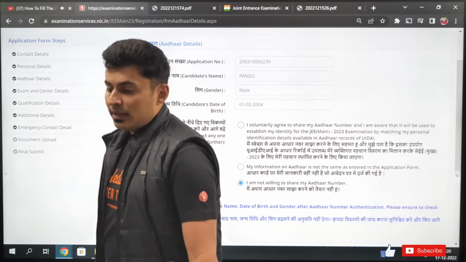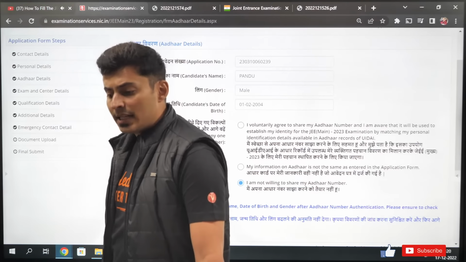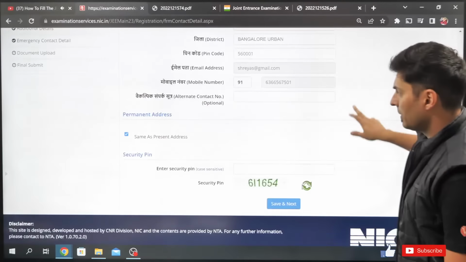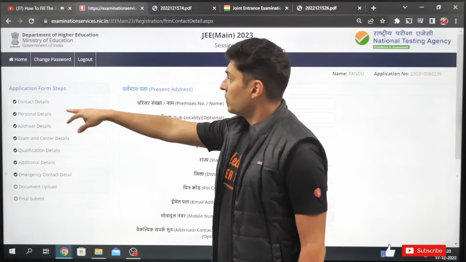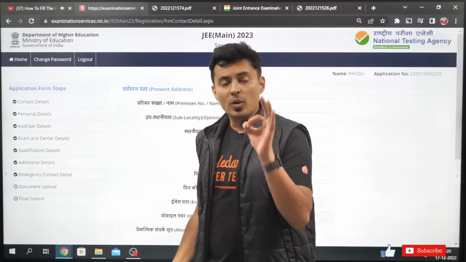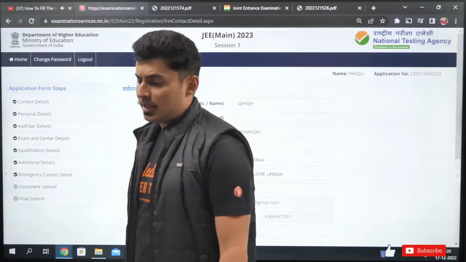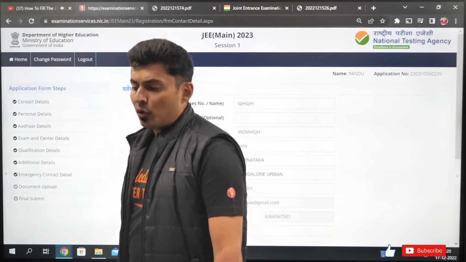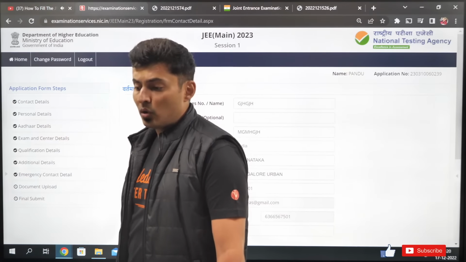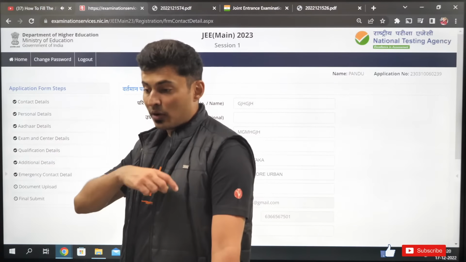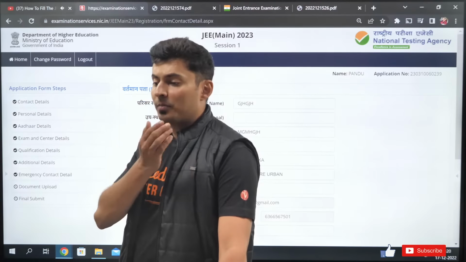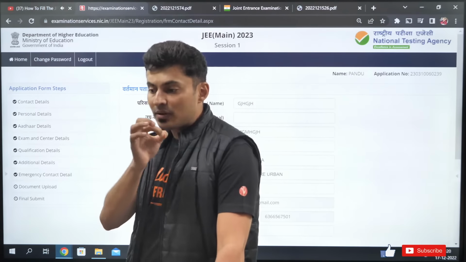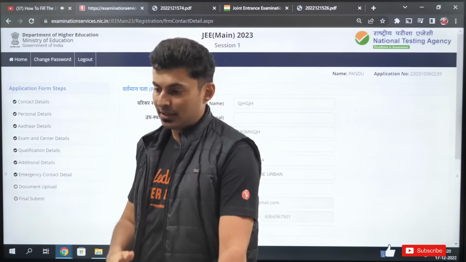Can you use the Aadhaar card ID as identity? Yes, you can. When you go to your registration form, you can also use Aadhaar card as your ID card. Definitely, you can do it. Same thing, the OBC NCL certificate, you will get it from your local government office. Just contact your community heads over there, or contact the local Tehsildar office. Just contact these offices, you will get the certificate.